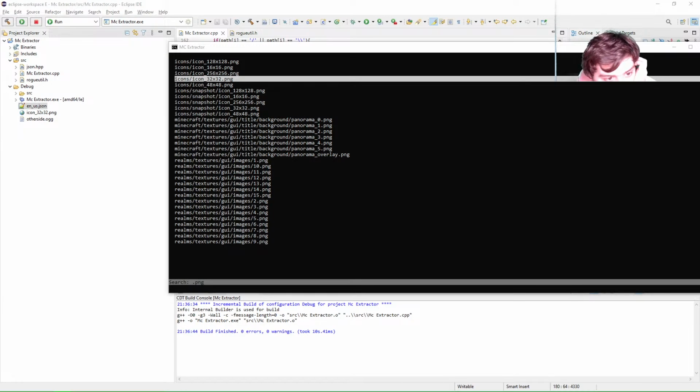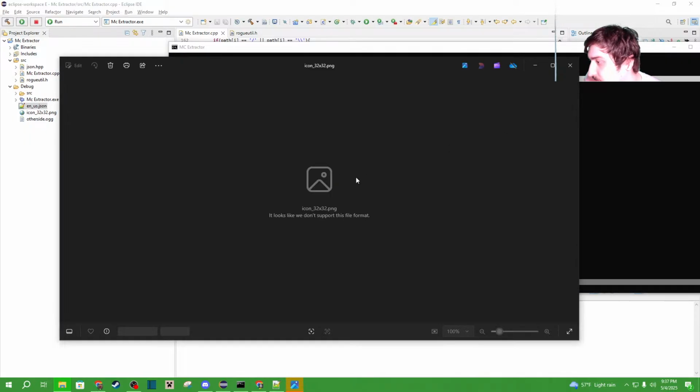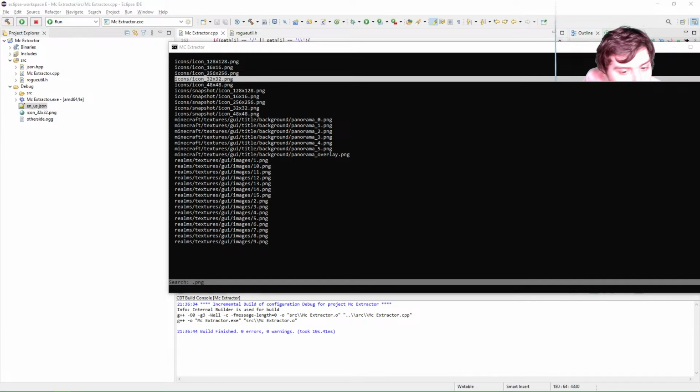Now, let me check it in Notepad++. Oh, okay, there is actual image data in here now, but something is still wrong. Why are there so many commas at the end of this? If I delete those. Should be a PNG file, but I don't know what's wrong with it. I'd have to check it against the original, which is kind of a pain because this isn't exposing the original stuff to me. Let's see what this is also saying.